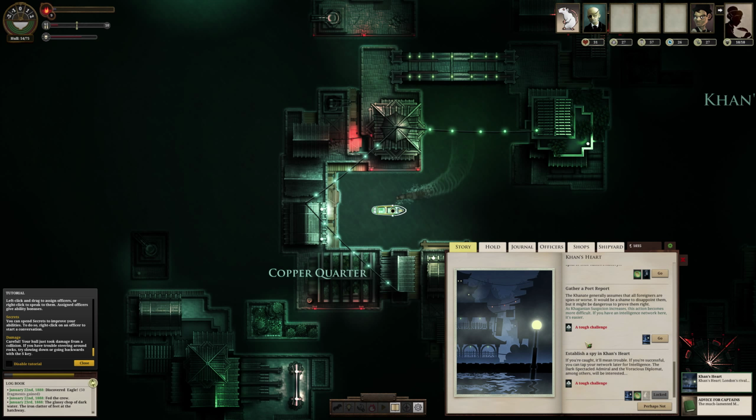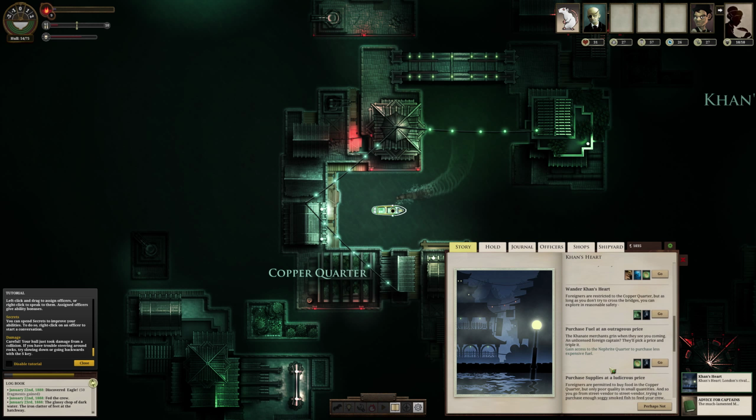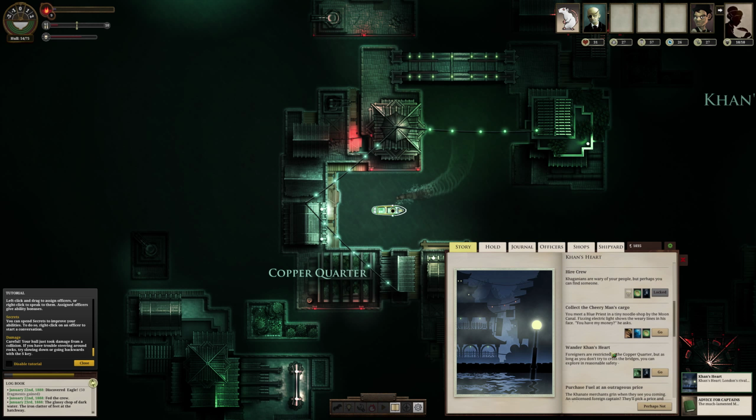Storyteller, gather report. Wow, that's a tough challenge. Establish a spy. First things first. I need to get the Cheery Man's cargo. That does cost 1,000 echoes, so good thing I held on to this.